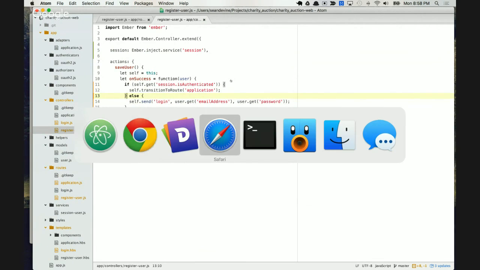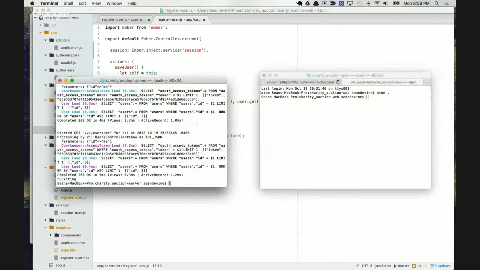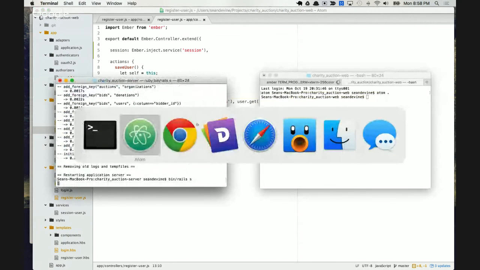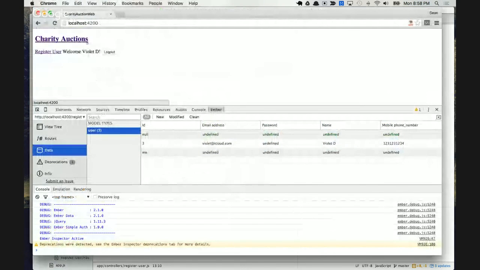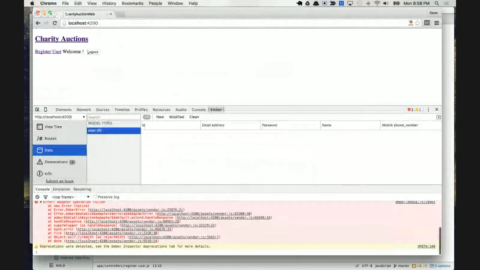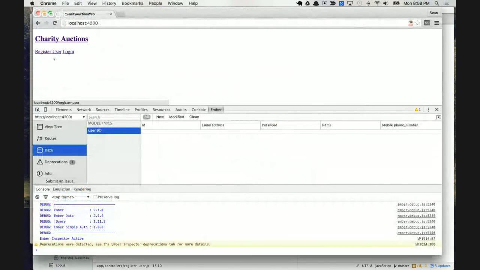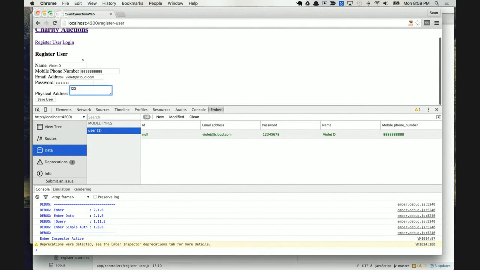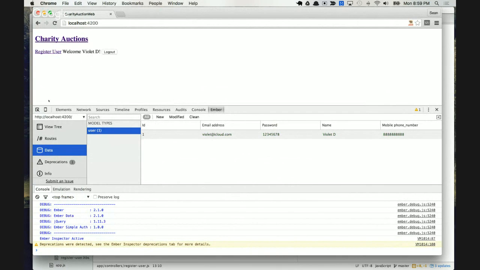All right, so let's just check that workflow, and then we'll move on to doing something new. So here we go. So this will log her in, which it did.